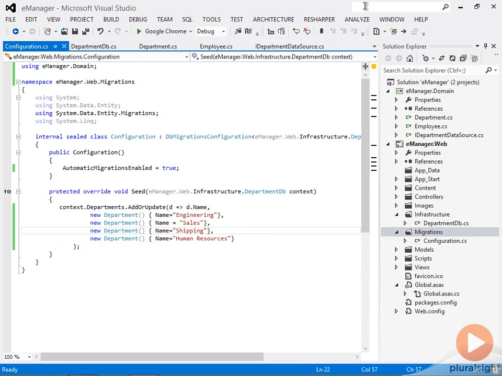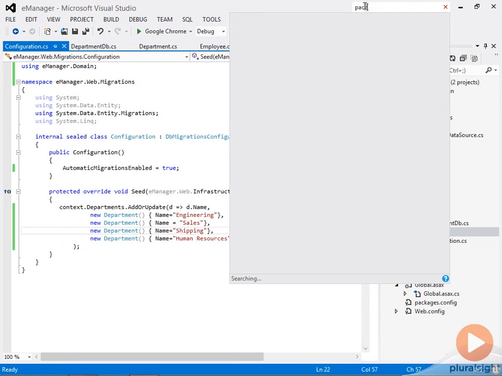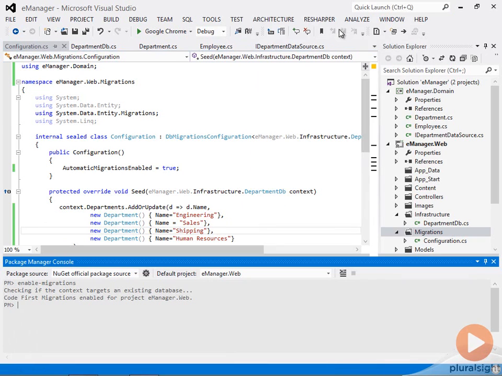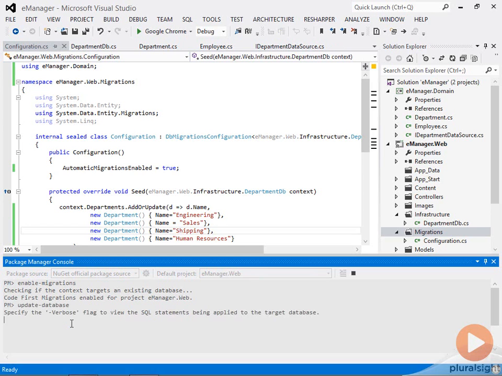Let's create the database. I'll go back to the Package Manager console. And now I can type update-database. And you might say, well, which database? Well, the Entity Framework will use some conventions, and if it doesn't find a database by a particular name, it's just going to create it. And you can see here that it automatically applied a migration to it. That migration should have had all the DDL statements needed to create tables and foreign key relationships and primary keys to store my departments and my employees.